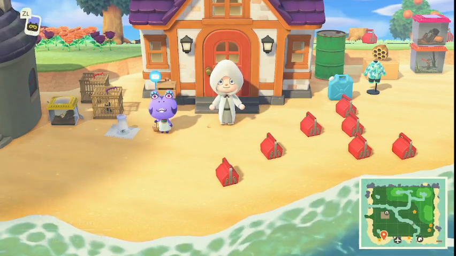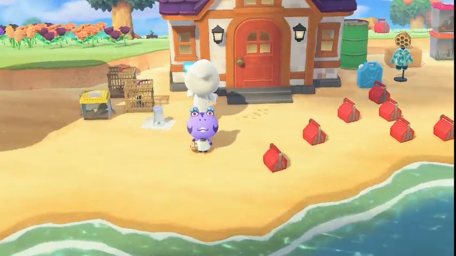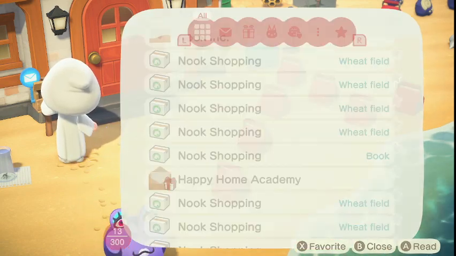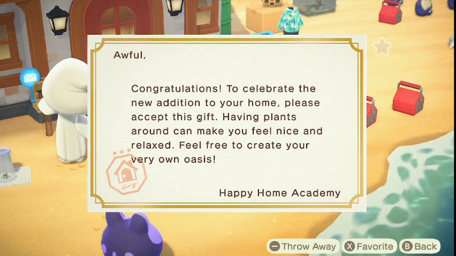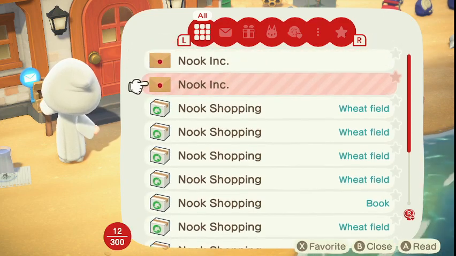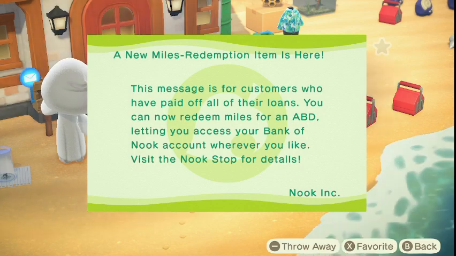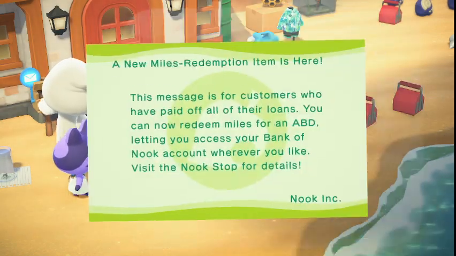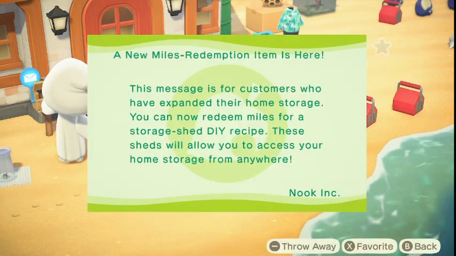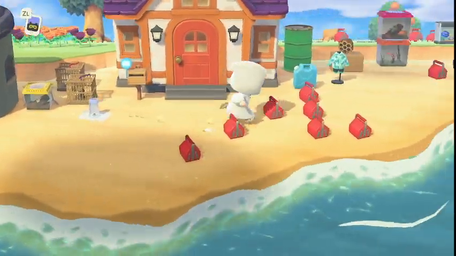Oh, somebody's at my house. Hello, what you doing here, girl? Let's see what's in my mailbox, because I did order stuff. I did see all this stuff. Happy Home Academy, what you got for me? I think I have to upgrade my storage some more. I haven't filled it up yet, but I did buy... I can redeem miles for ABD. Oh, thank you. I think I already knew. And this one is my storage shed. All right. Good, good, good.